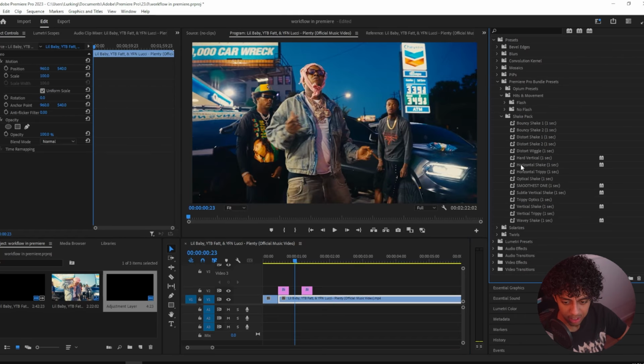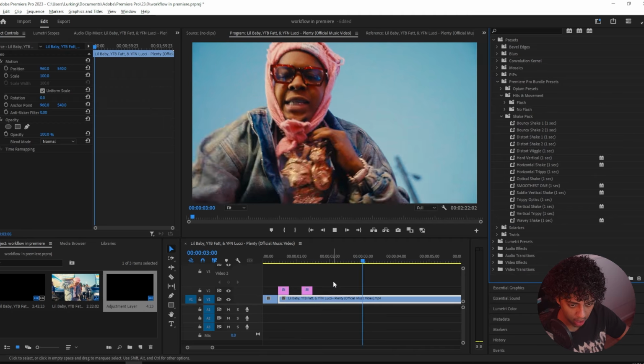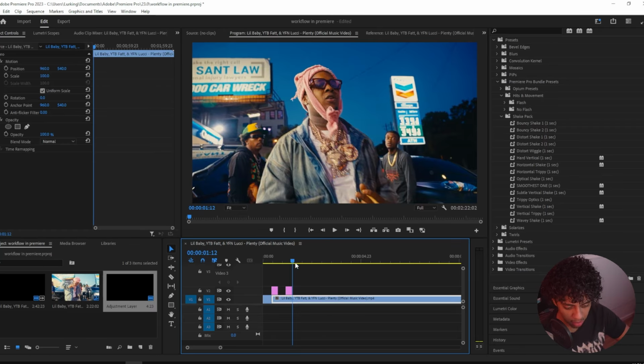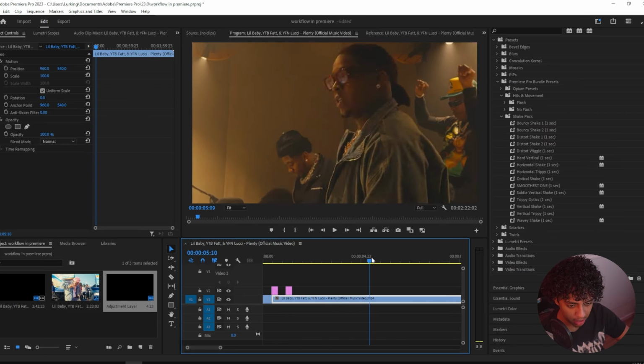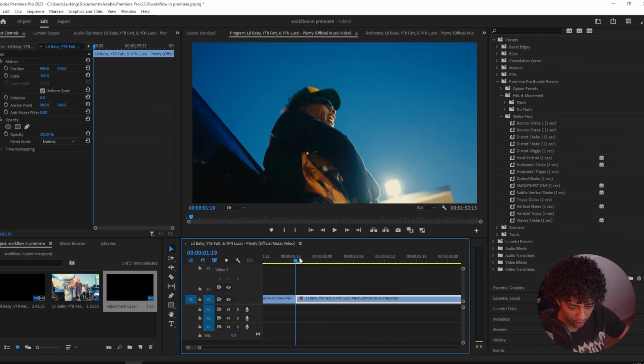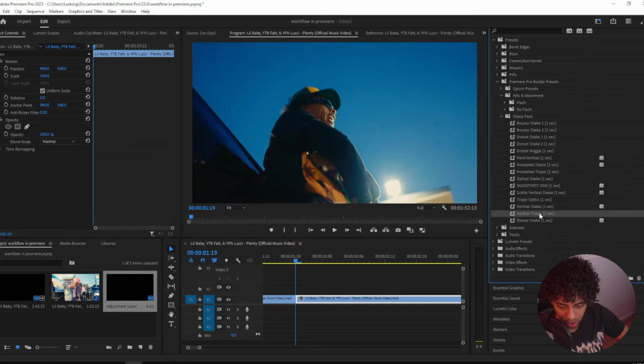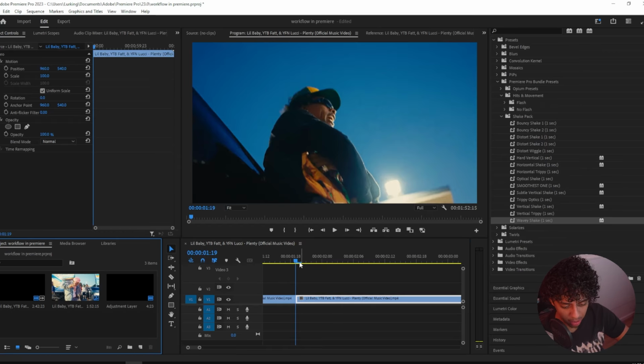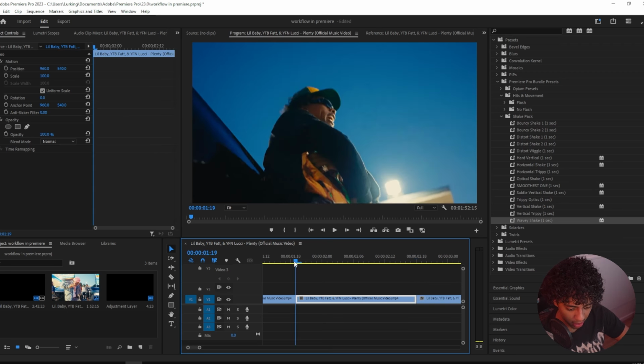Then of course, like I said, we have the shake pack as well. So right here, I really don't like adding shakes just in the middle of a clip. I prefer having them at the beginning of a clip. I'll go right here, and for all of the shakes, they're 1 second long, and of course you can add on an adjustment layer, but I don't really like adding them onto adjustment layers. I prefer just adding them onto the clip. So here it's 1 second long.